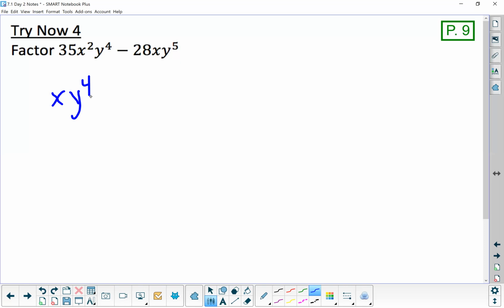If we don't know, we can check, right? 28 is the smaller number. If we just start writing factor pairs: 28 and 1, 2 and 14, 3 doesn't work, 4 and 7, and that's it. Does 28 evenly divide into 35? Does 14 evenly divide into 35? Does 7 evenly divide into 35? Yeah, so 7. And again, I always start from the largest and work my way down because we want the greatest common factor.